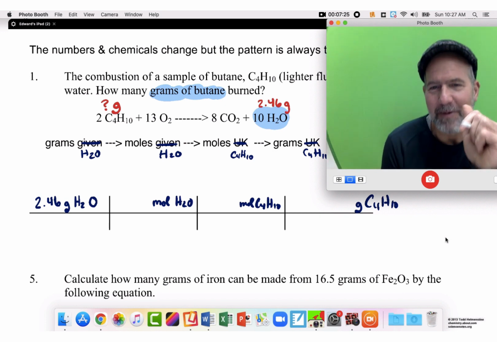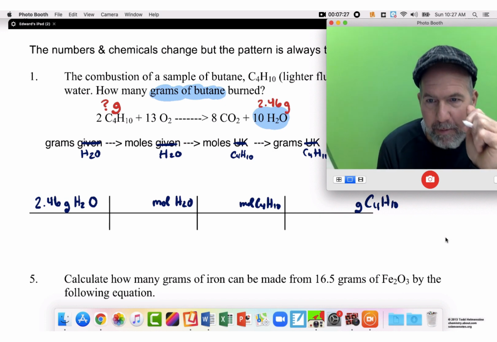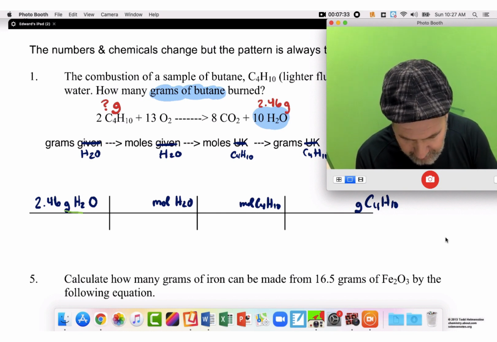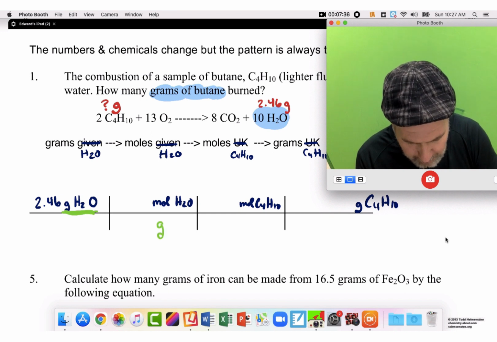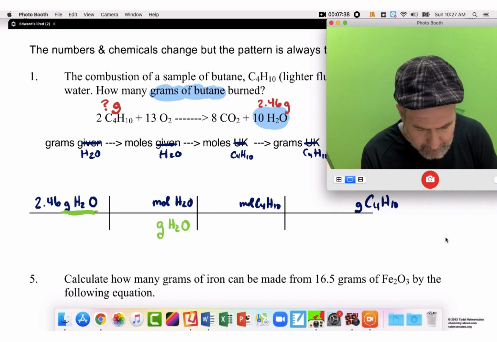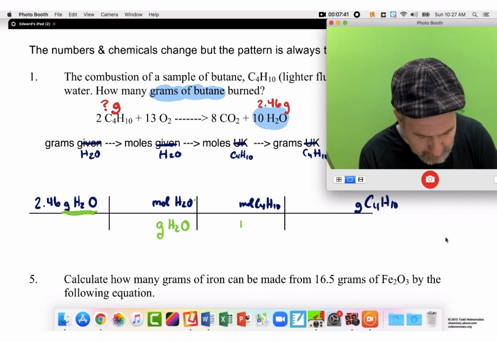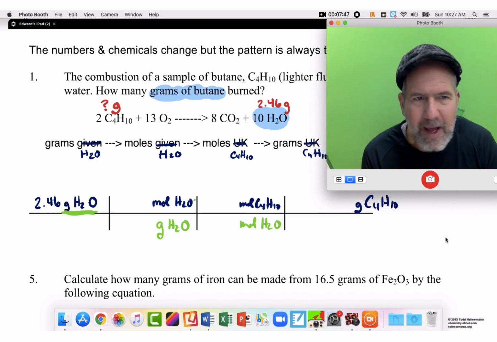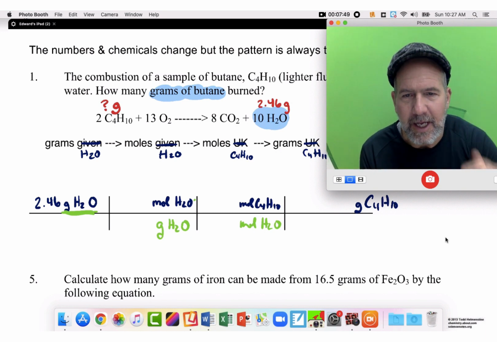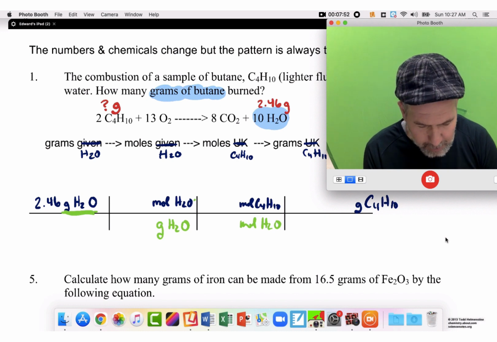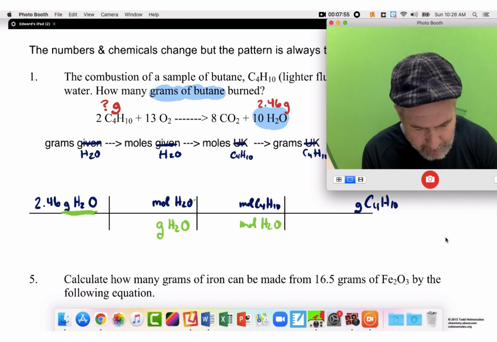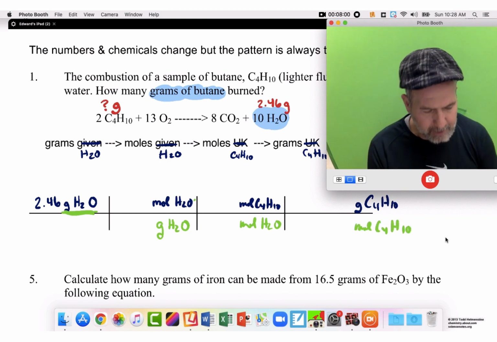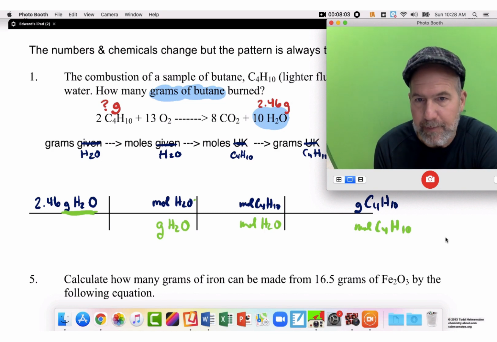Okay, here we go. So now, we have to cross out these labels. Remember what we do? We just crisscross this out. If we have grams of H2O right here, we cross that out with grams of H2O down here. If we have moles of H2O right here, we cross that out with moles of H2O here. If we have moles of butane, you don't have to think about this. You just take what you have on the top and you cross out the next column over. And we have moles of C4H10. Okay, now my labels are complete.